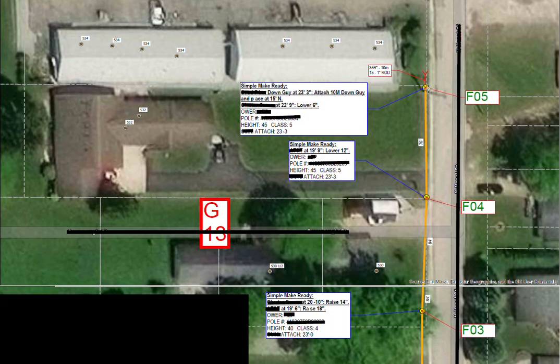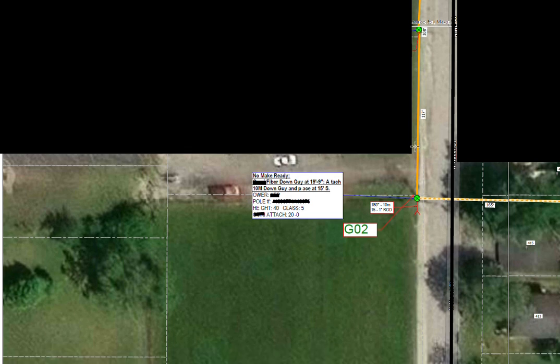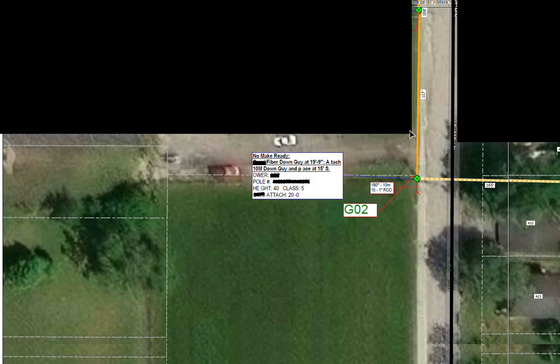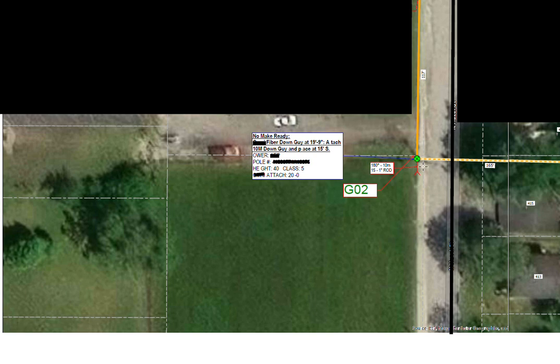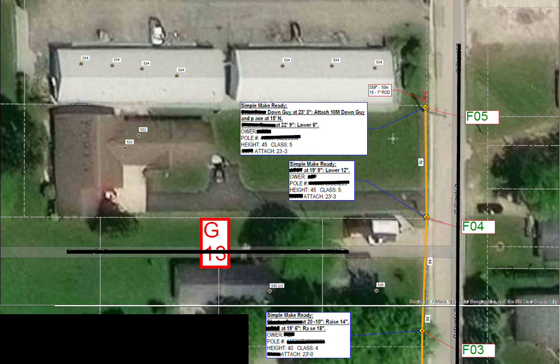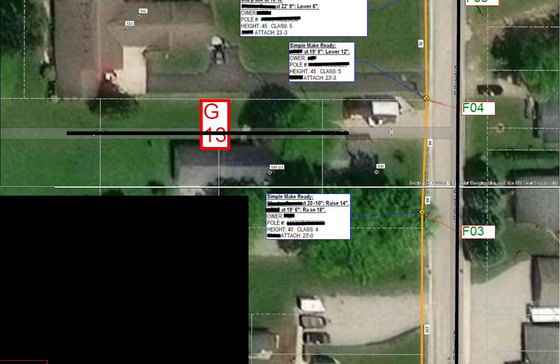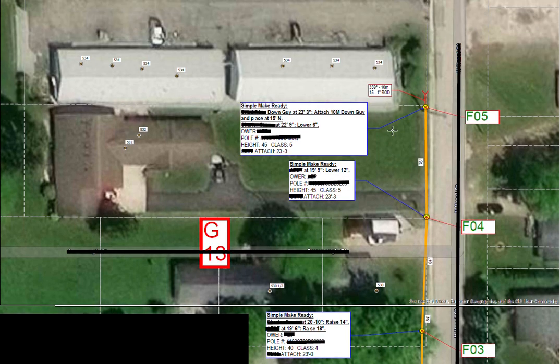You know they want you to build strand on every single one of these poles. You know how many foot the run is going to be, so you know how much strand you're going to need. It's telling you you need to set your anchors and run your down guys, which if you need to know how to do that, you can refer to some of my other videos. And I mean, it's pretty straightforward. I don't think I'm missing anything. If I'm missing anything, I'll definitely update it later, but for the most part, it's pretty self-explanatory.